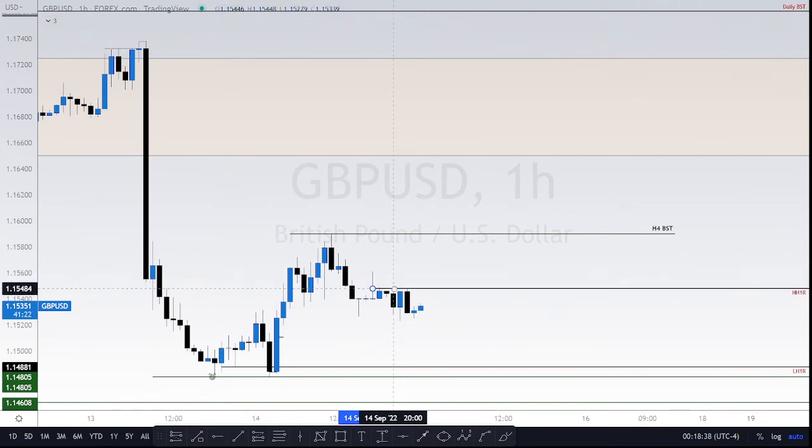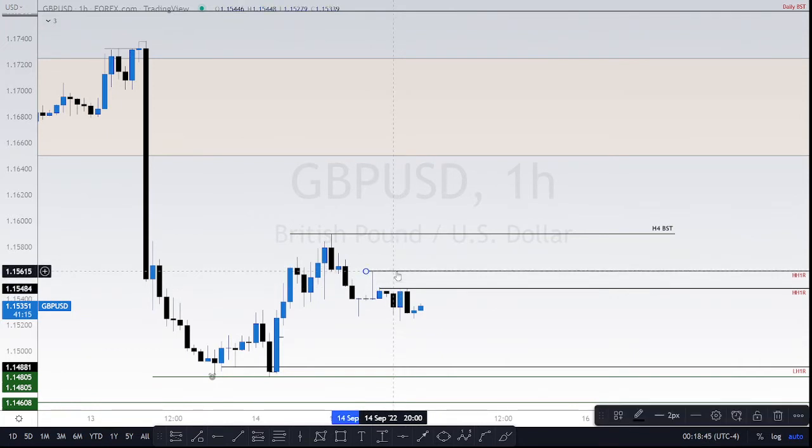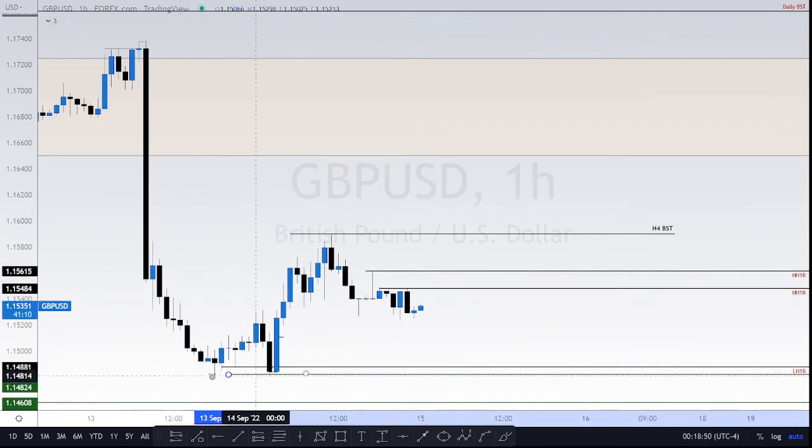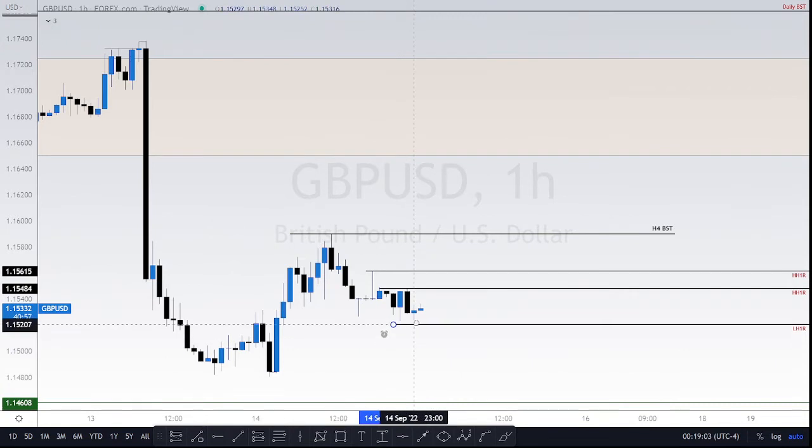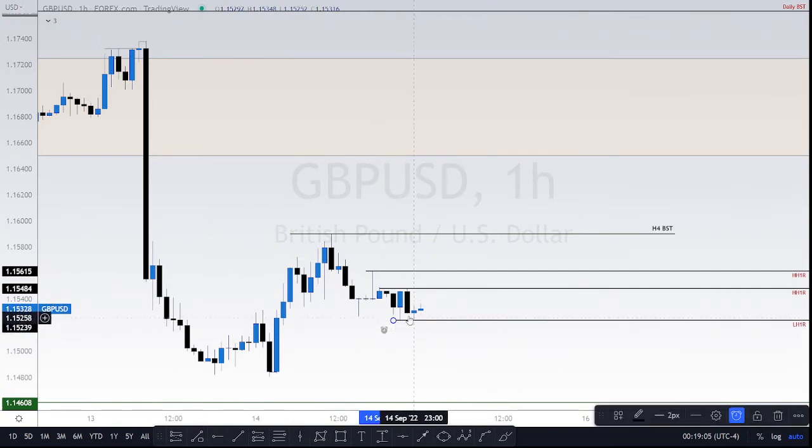Well, we have the set of relative equal highs right here, and we have a secondary buy side target all the way up here as well. Now, for the sell side target for the 1-hour time frame, the next draw on sell side liquidity is, of course, the swing low down here, a set of relative equal lows as well. And the secondary target is going to be, so just delete that to make this a little bit neater. Right, so this is the draw on sell side liquidity, the next draw on sell side liquidity on the 1-hour time frame, and the next draw on buy side liquidity on the 1-hour time frame.